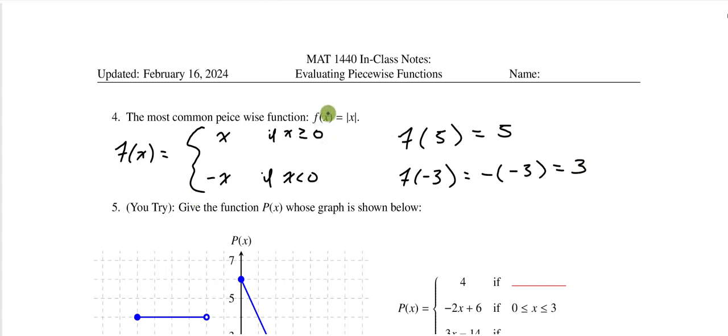Now, folks, of course, I know many of you are able to take the absolute value of a number without thinking about it as a piecewise function. But it's important to remind yourself that the absolute value function is piecewise, because there will be times when we get to calculus 1 where we will need to use this piecewise definition to move forward.